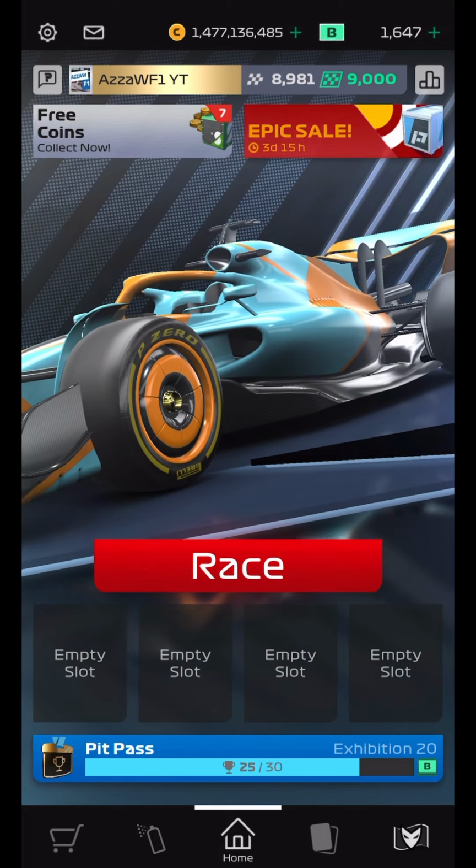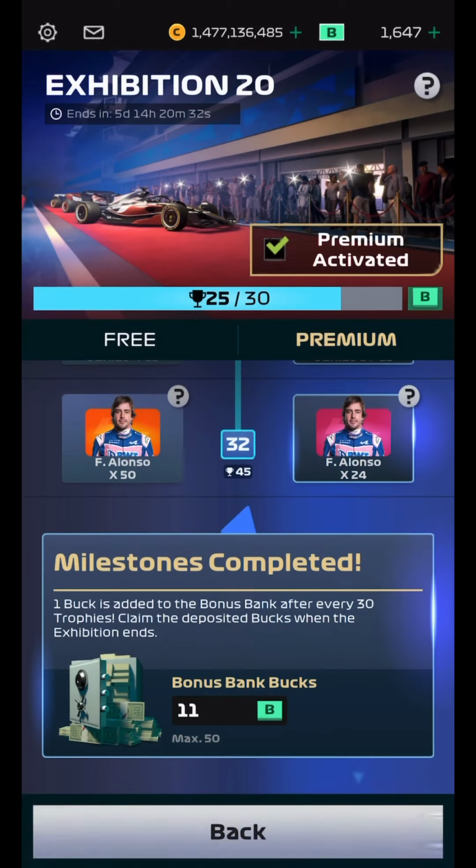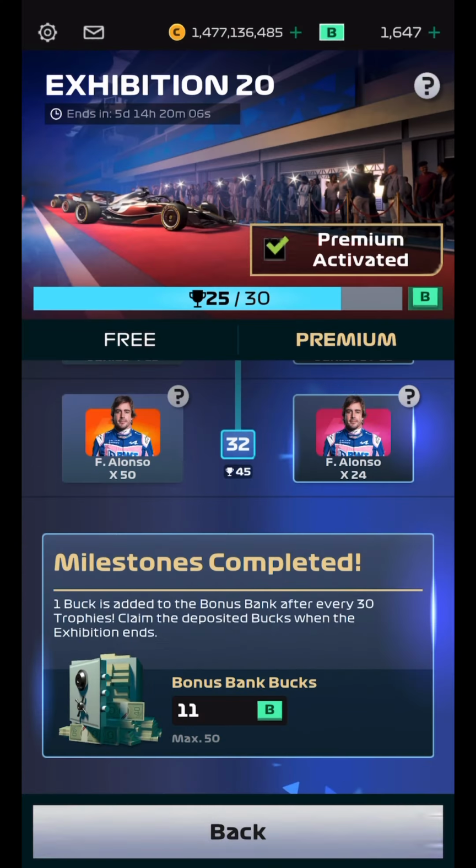Now if you're not going to win the race, what I recommend is pitting, getting some soft tyres on, and going for the fastest lap. So don't quit your races when you lose. Get in the pits and get a fastest lap, because you will earn a trophy for the fastest lap. So obviously you can see each race you get 3 for a win and 1 for a loss, but if you get a fastest lap as well, you will get 1 for a loss and 1 for a fastest lap. So that also means you will then get 2 a race instead of 1.